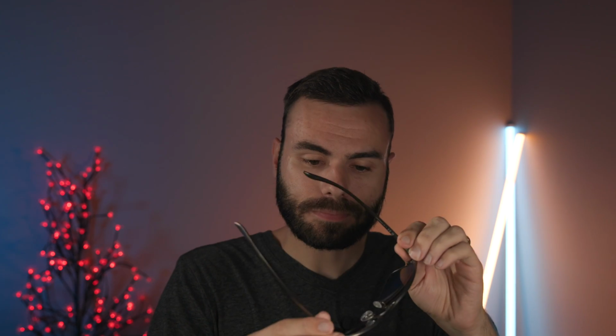These nose rests, I believe, are made out of Oakley's Unobtainium material, which is going to actually get stickier the more you perspire, which is really nice, and it's going to help the frames fit on the face really good and just kind of stick on them. And right out of the box, again, these frames feel really, really good. I can kind of shake my head, and they're not going to slide off very easily, so that is really nice. They feel really good right out of the box.